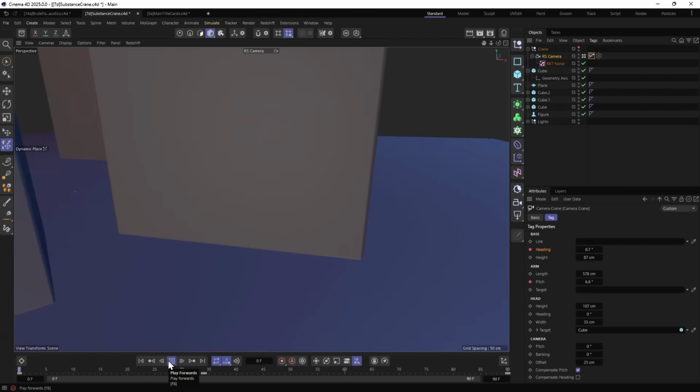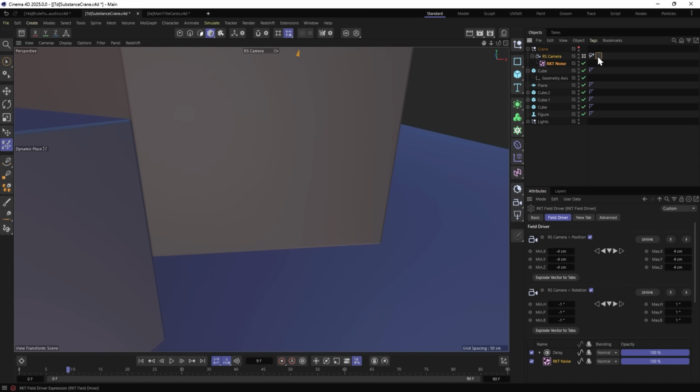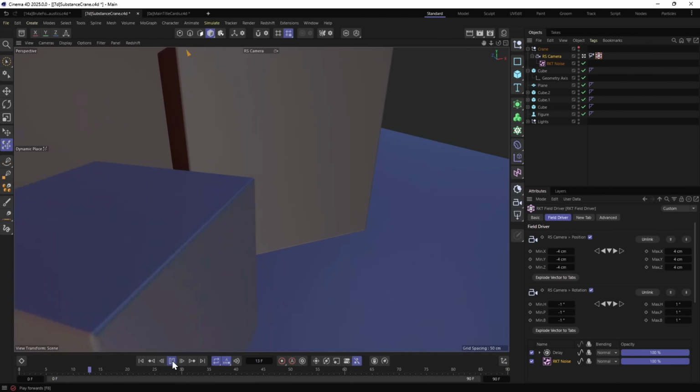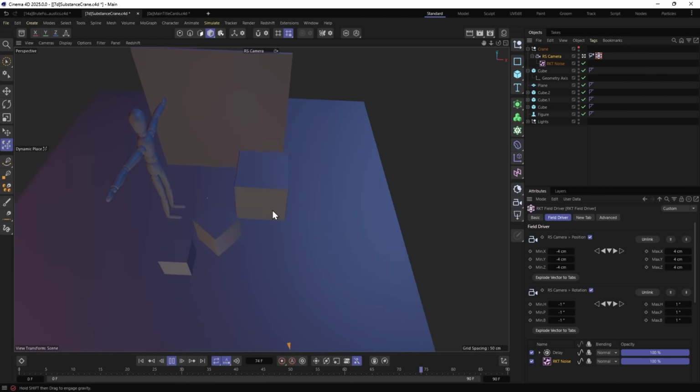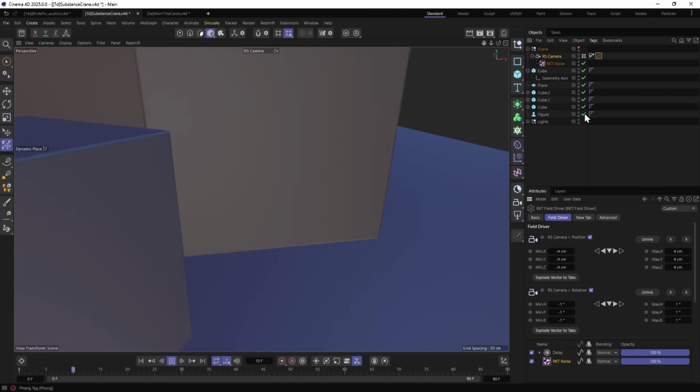So pretty cool there. Now, I've also added a Rocket Lasso field driver tag. And if you didn't know, you can hold down shift and double click on it, and it's going to enable or disable. You see, I've got some vibration on the position and the rotation, which is piggybacking off of the camera crane's animation. So if I hit play, you can see I got this shake on top of that. So it's kind of fun to layer those up. If you hold down shift and double click it, it'll disable that.